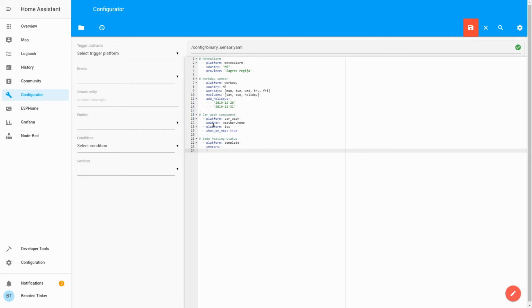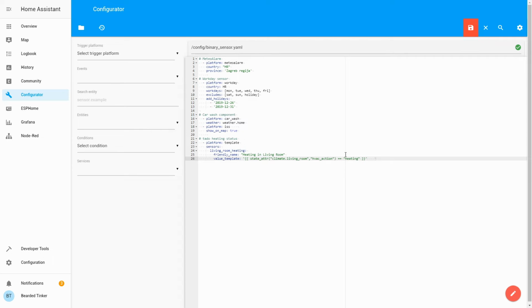What I will do here, I will just paste the code from my home setup. Okay, this is it. This should be okay. Let me explain what we did here. Inside the binary sensor, we use platform template. And we created a new binary sensor from the climate living room entity or device. What we are doing, we are tracking the action condition, and we want to know when it's heating or not. So this binary sensor will be showing us on or off, depending on the status of this variable.